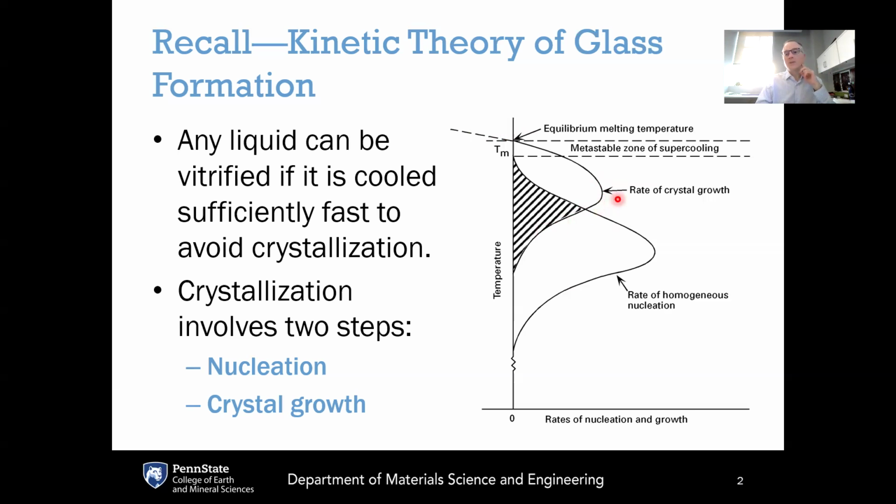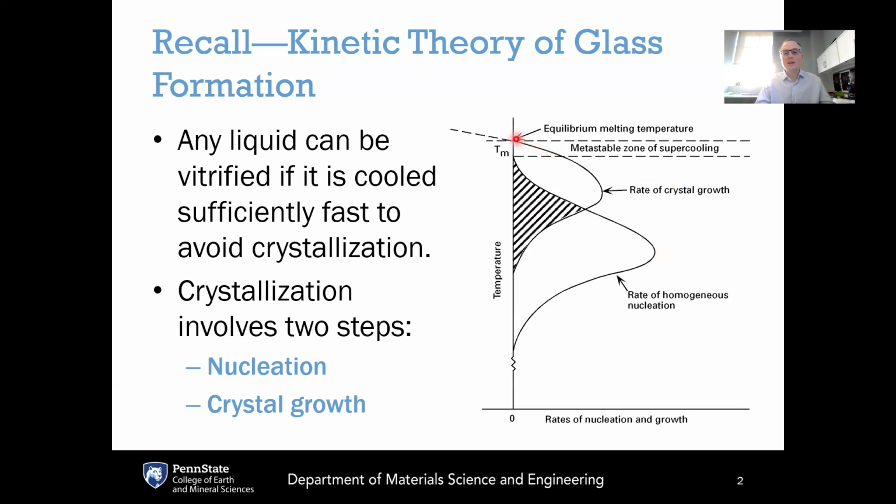Now, one of the things that you'll note is that this ideal trade-off here, the peak of the crystal growth rate, occurs at a temperature that is higher than the peak nucleation rate temperature. And the distance between these two governs how good a glass former the particular liquid is. If there is a really large separation between the nucleation and the crystal growth curves, that means that there would be very little overlap between the two, which means that it would be easier to form a glass because it's easier to suppress crystallization, since this needs to occur by first nucleation and then crystal growth, but the peak nucleation rate is occurring at a lower temperature compared to the crystal growth temperature.